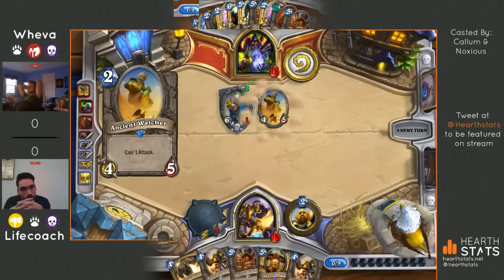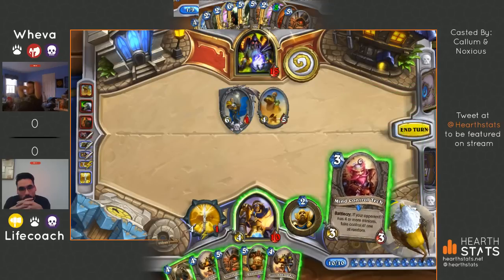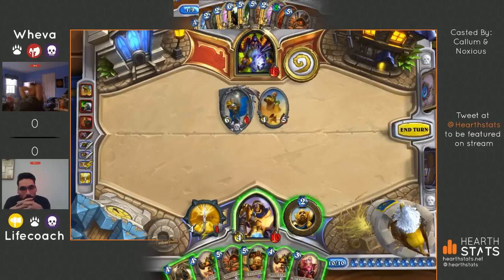Oh my goodness, how I would not like to be Lifecoach right now. He's got to play the Antique Healbot, and then Consecrate, because if he consecrates first, he can then... Does he run Harrison Jones? Because if he does, then he might have been hoping to find it. Like that would explain. I don't know.